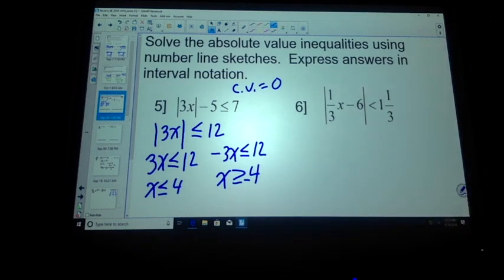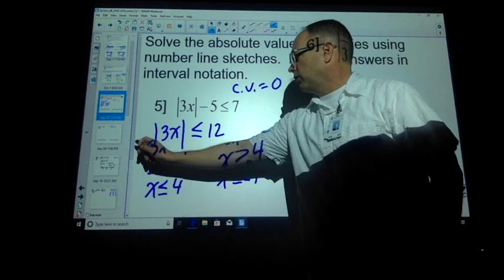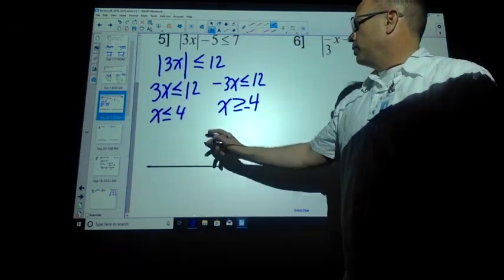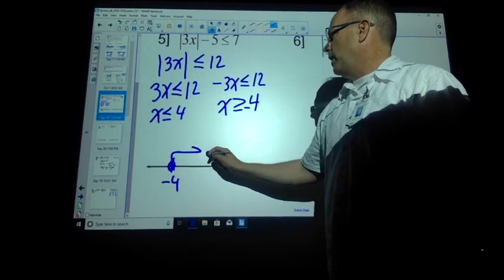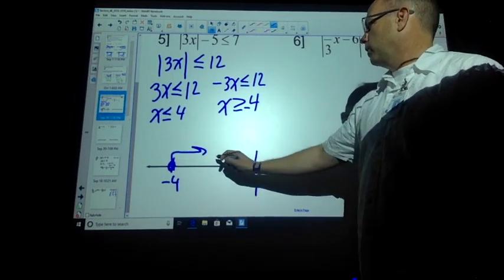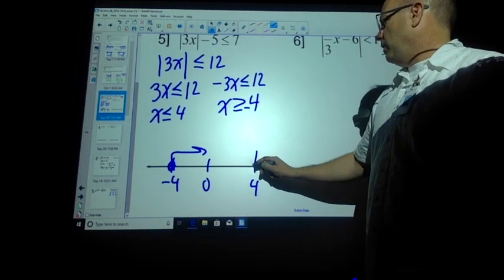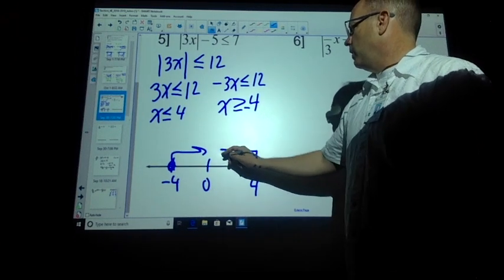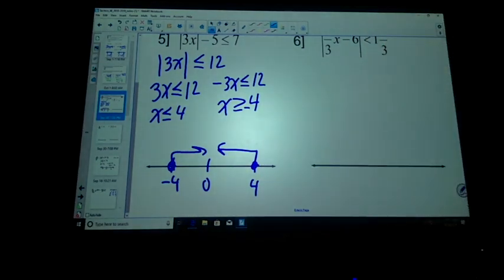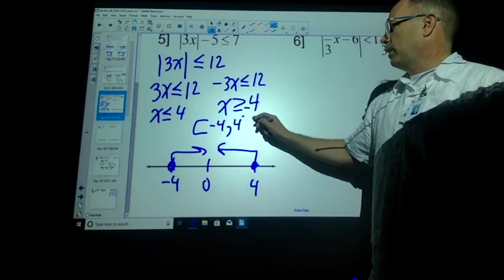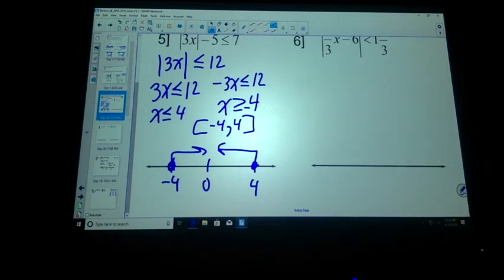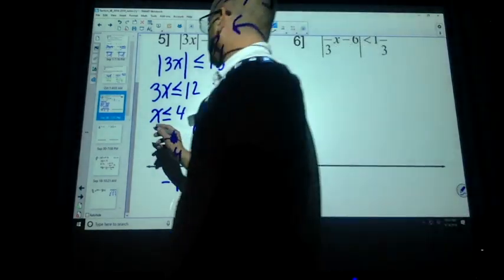Yes. Express answers in interval notation. I have to think about what this looks like on a number line. So I have -4 here, and a solid dot, and I'm going to go this way. And I have +4 here with a critical value of 0, and we're going here. So this is known as an AND function. My interval notation is going to be square bracket -4 to square bracket 4. Cool? Oh, I can't see all of number 6. I'm sorry. Maybe I can scoot it up so you can still see both.